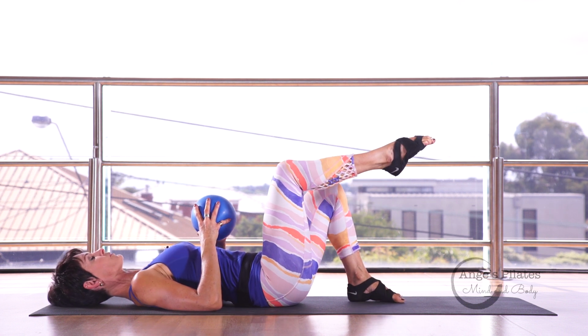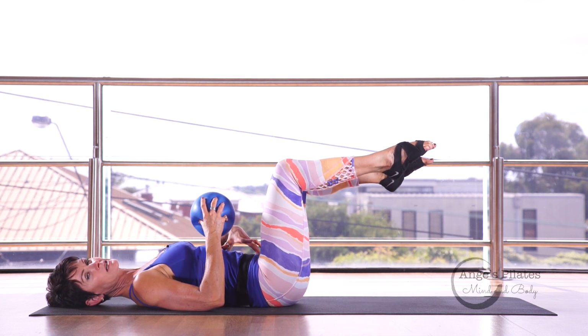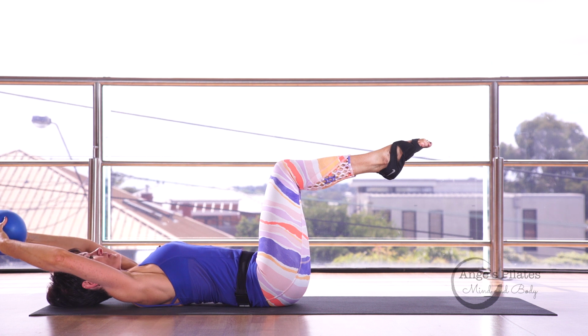I'd like you to float one knee above your hip, then the other one. You'll feel the lower back connect to the mat, but you're still in neutral. Bring those feet together, knees touching, and just bring your ball above your head.